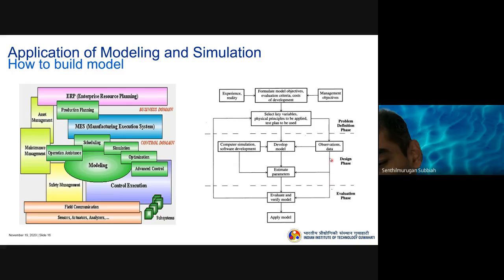This is the design phase. Then we take that model, evaluate it, and try to verify it with a different process we know. Once this is verified, if there is an issue, it will again go back to the design phase, because changes are required. The model is wrong and cannot be applied to the process because the base assumption itself is wrong.